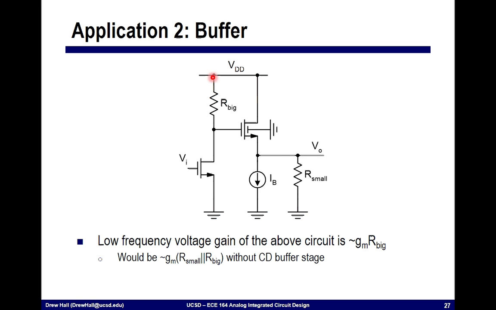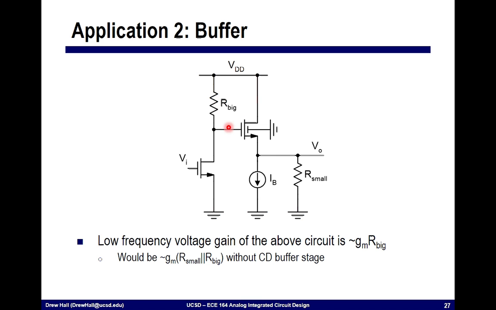So if we think about our common source amplifier, let's say that we had this common source stage here. We have our input signal at the gate. We're taking the output here, and we didn't have this buffer. If I didn't have this buffer, I essentially have a large resistance in the load that I'm using to make a high gain for this stage. And when I connect it to this small impedance, it essentially ruins my gain, because the small impedance kills the impedance that this large resistance had.